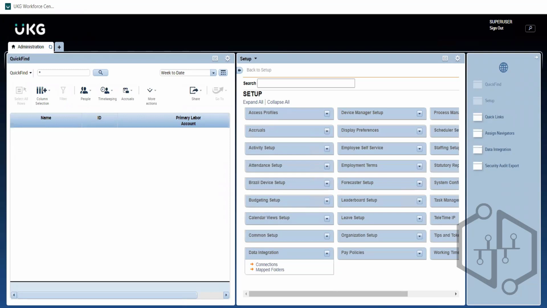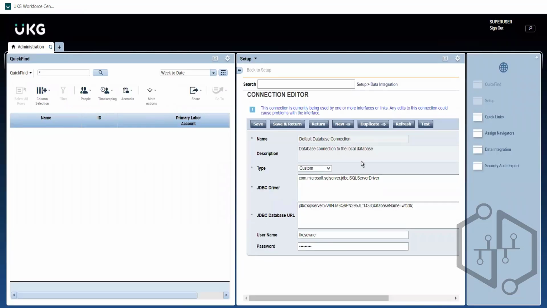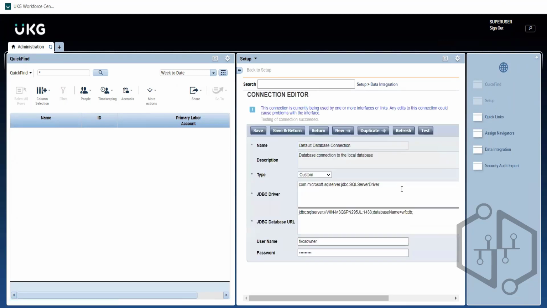We establish that connection through this. Once the connection is created, we can test whether the communication is there. Testing connection succeeded, so the system is currently communicating with the DB. Whatever changes we make, the database will be updated automatically. The changes we make, the new creations, the deletion activity, everything is recorded in the DB. That log is also recorded when we do it. There are different tables like that.